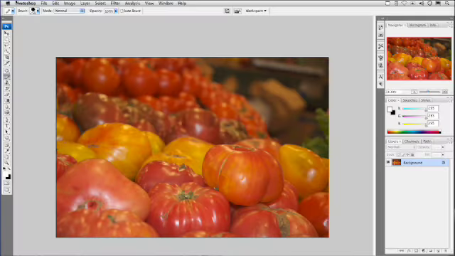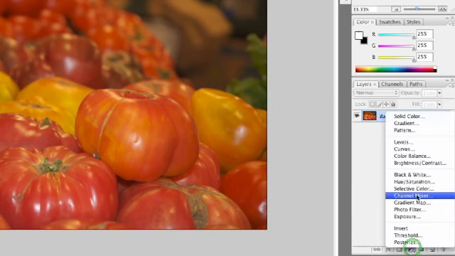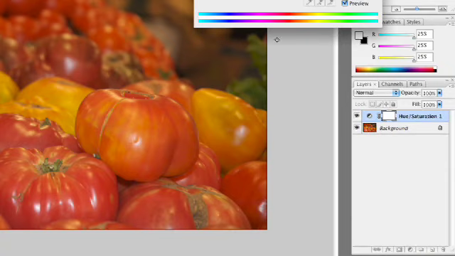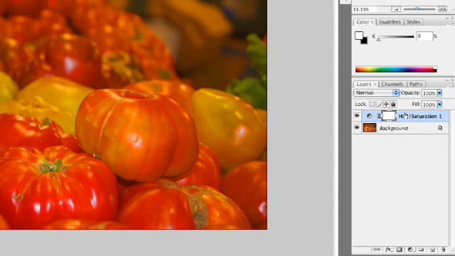So we have a photo here, and we're going to go ahead and create a very saturated version of this. To do this, we'll toss on the hue saturation adjustment layer, and I'm going to go ahead and push it so it gets more saturated. Now that's doing a pretty good job, and I want the image to be nice and red. I'll click OK, and we'll rename this layer Boost.